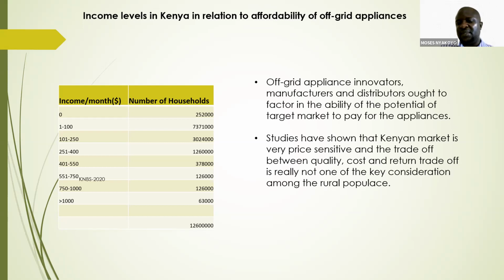I think to back this up, probably the CEO for M-KOPA will discuss it more. You realize that the Kenyan market tends to be a bit more receptive to pay plans. Not many Kenyans can buy off-grid appliances upfront. They're more comfortable with a pay plan, so you ask them to pay an initial deposit and then another period of 6 or 12 months in installments. This is one of the ways Kenyans have been able to acquire some of these equipments, and it directly relates to the level of incomes available within the Kenyan market. I would say this is reflective across the sub-Saharan market as well.